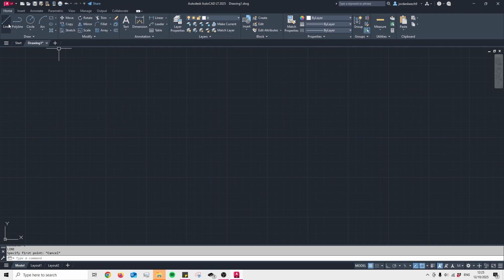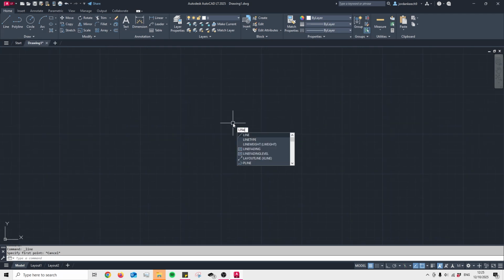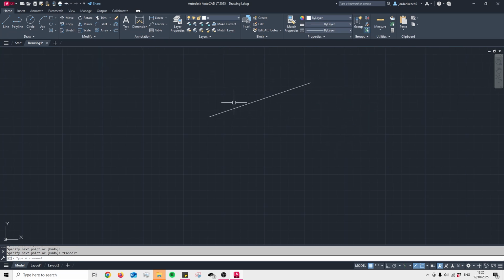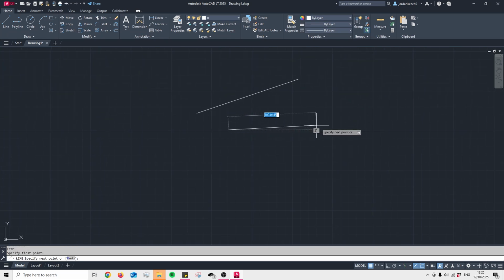To access the line tool, you can click the line button at the top of the page, or you can type in line and then spacebar, or for an even quicker way, you can get to it by pressing L and then spacebar. Once you have the line tool out, just click twice to draw on a line, but that isn't very accurate. So we can draw another line, and then using the number pad we can type in the length of the line that we desire.